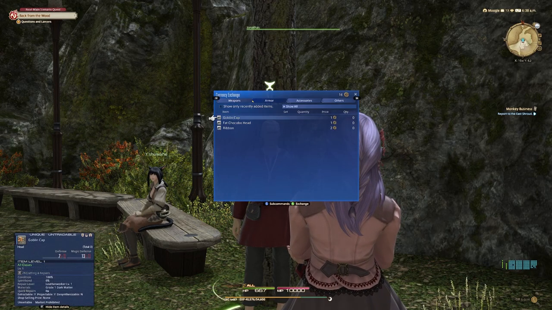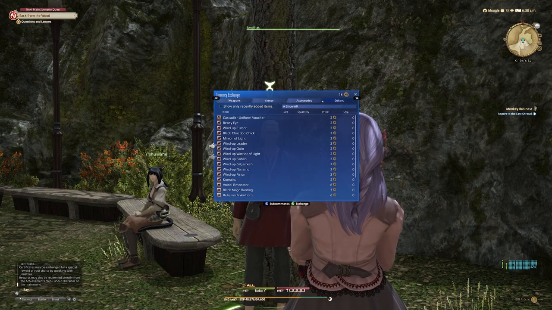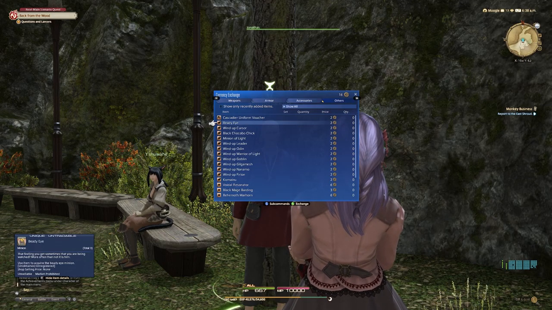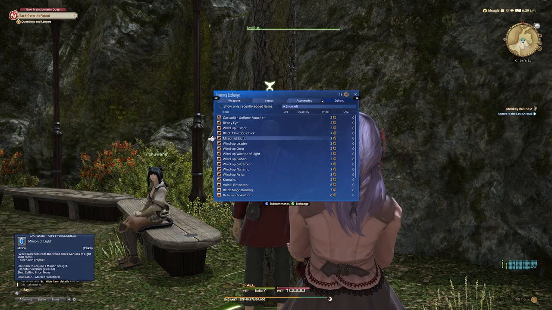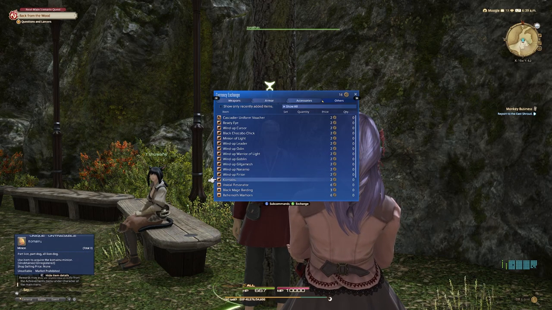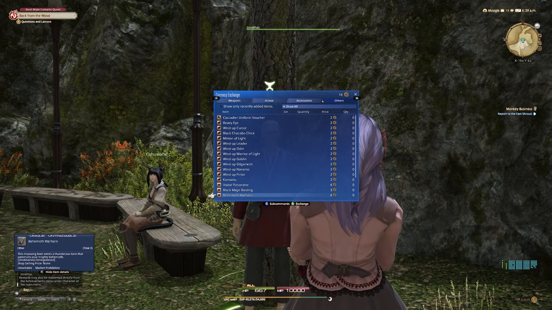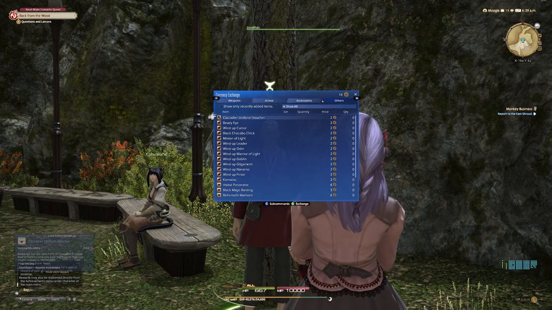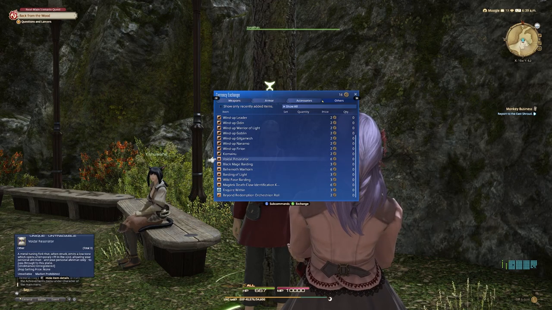And so here is a list. You don't have any weapons. There are a few quote-unquote armor, which is really glamour items. But you have a lot in the others category. As you can see, there are quite a lot of minions. He also has some mounts and some bardings, as well as an orchestrion roll and a furniture item.